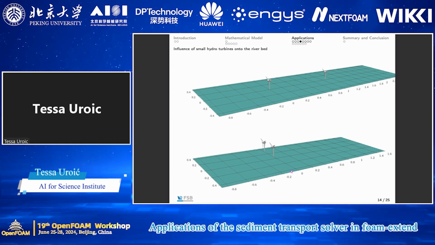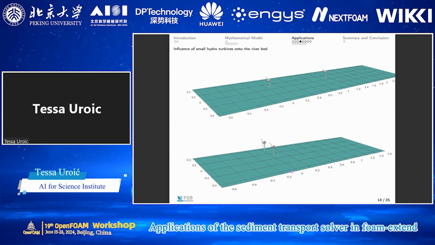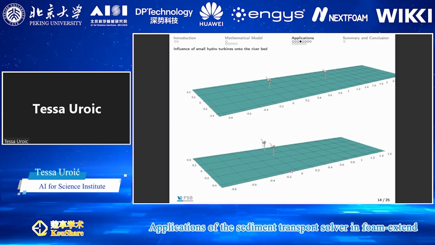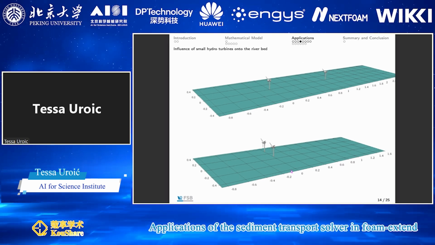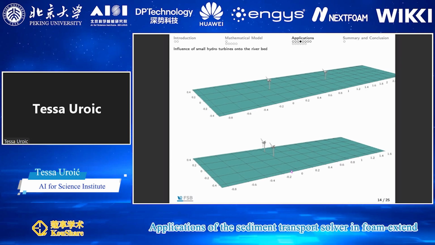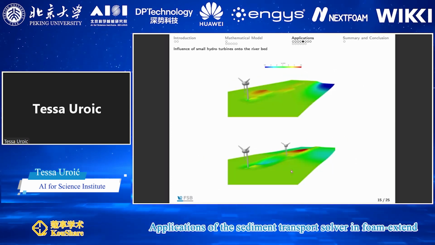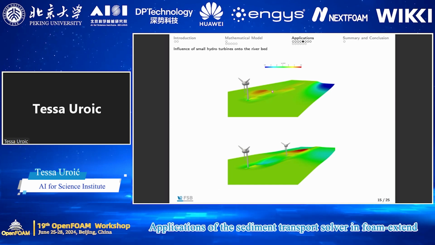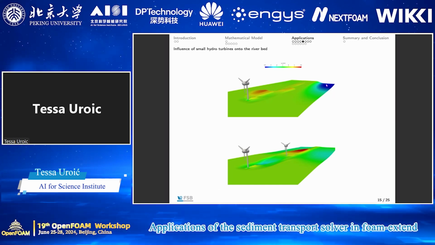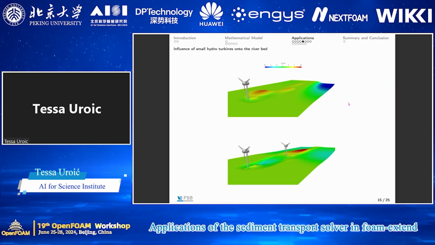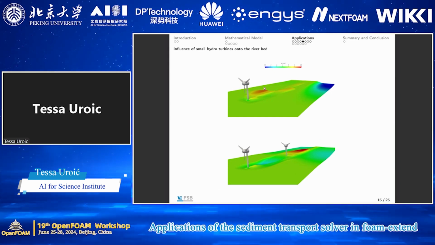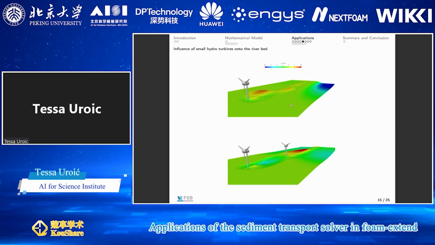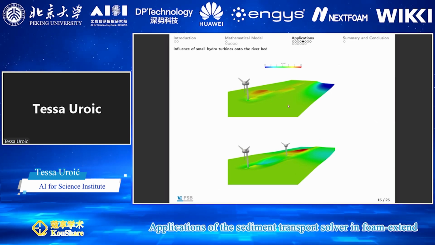We were first interested in the interactions between the turbines, so whether there will be a difference in the morphology of the riverbed due to putting the turbines in different configurations. The pictures that we are currently looking at show the elevation of the bed. When you look at the blue colors, this means that the elevation is negative, so there is a hole in the bed. If it is more of a red or orange color, it means there is a hill. And green should be zero elevation, so zero level.